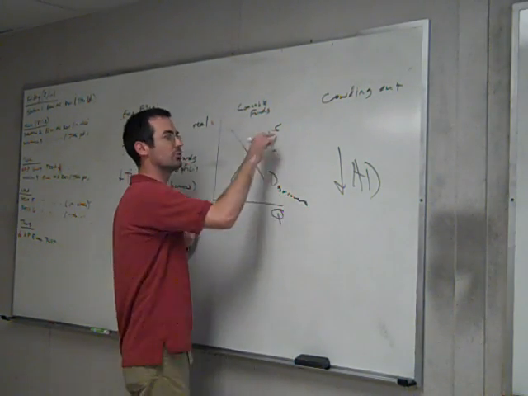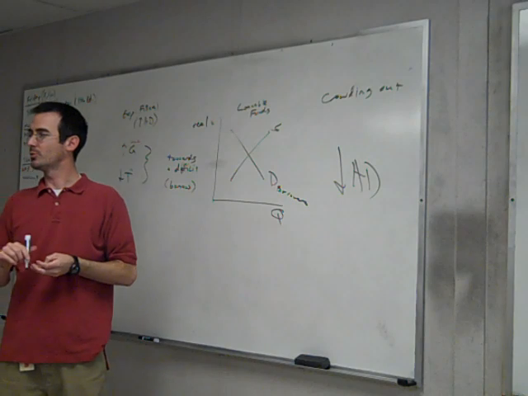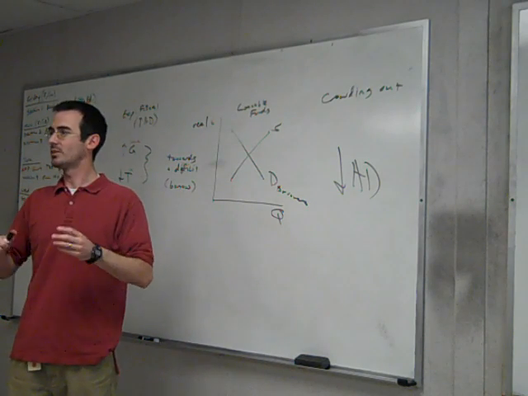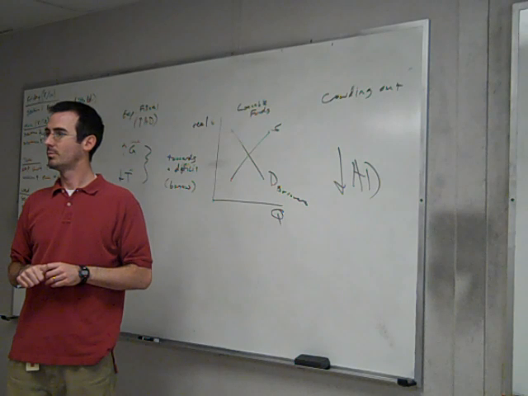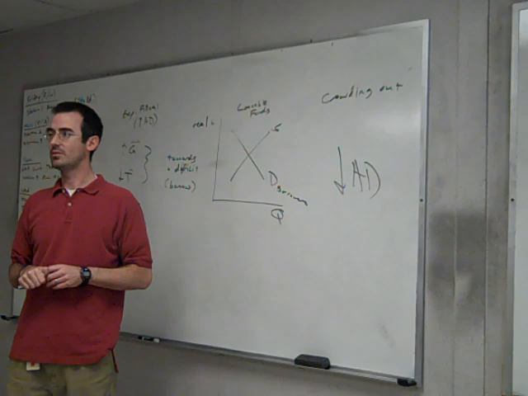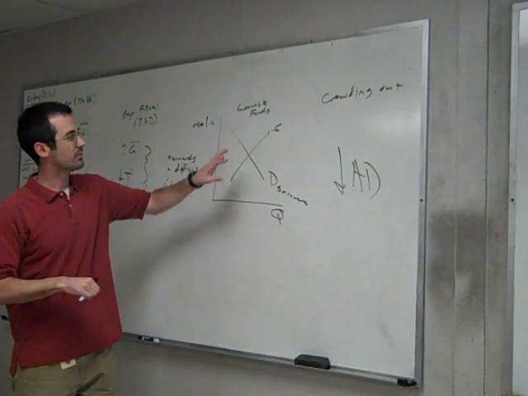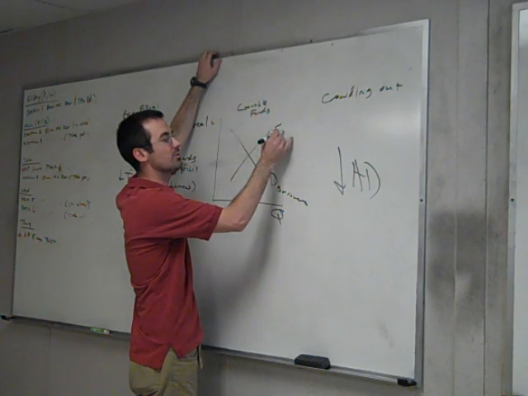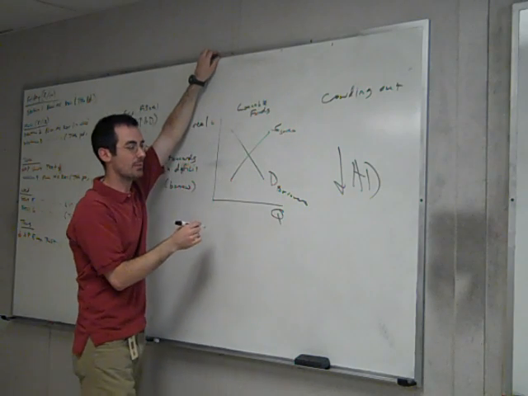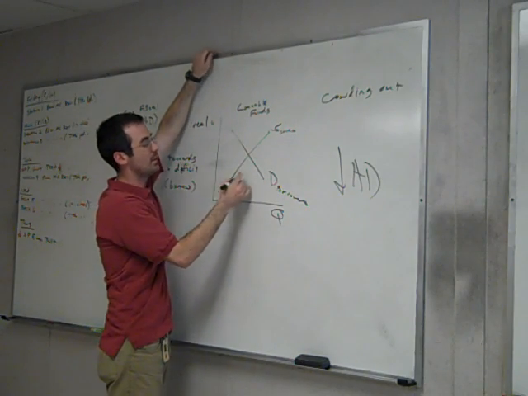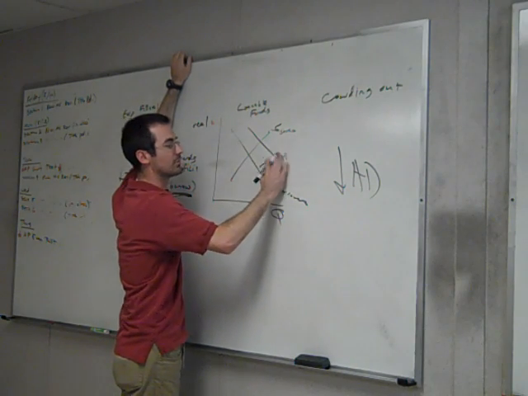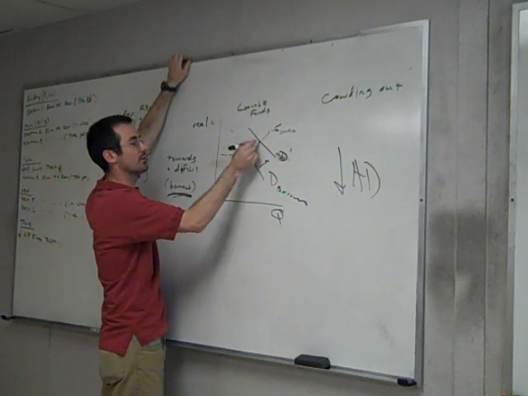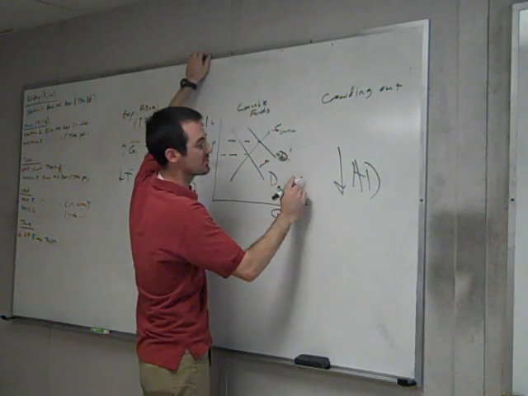And just as a little side note, who supplies loanable funds? Why is there money available to borrow? Where do they get their money? Where do banks get their money? People who took their money to the bank and said, I want to save some money for a while. The supply of loanable funds ultimately comes from savers. They put their money in the bank to make it available for loans. All right, but here the government is borrowing money. Oops. According to my little graph here, that drives up the interest rate.